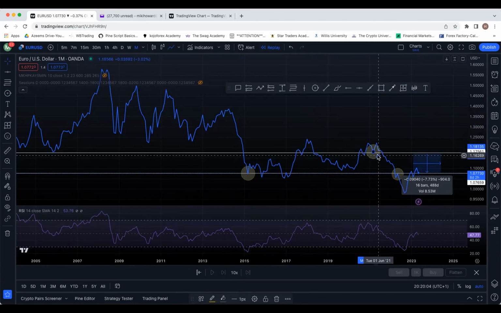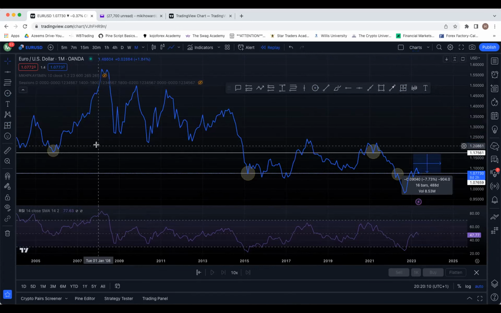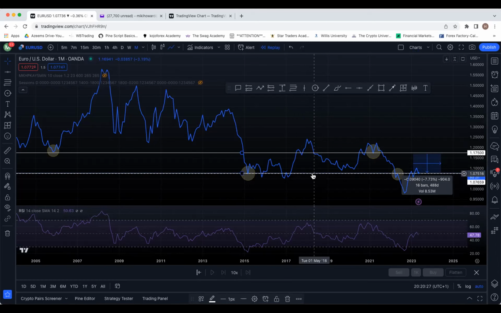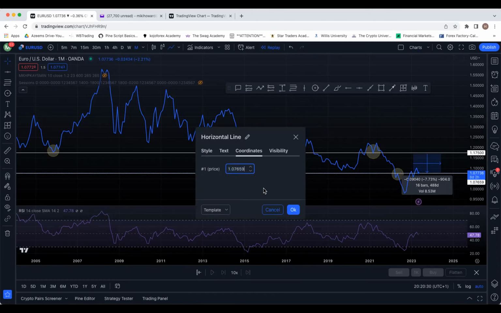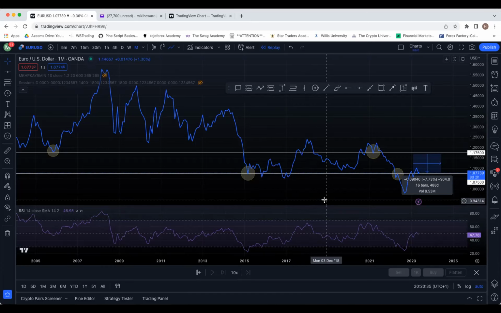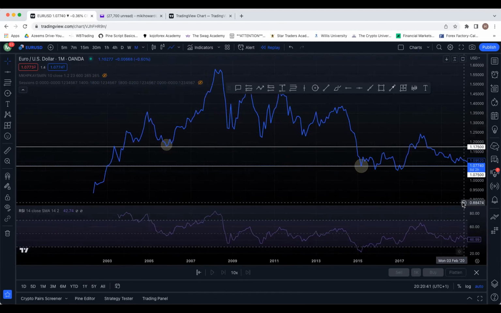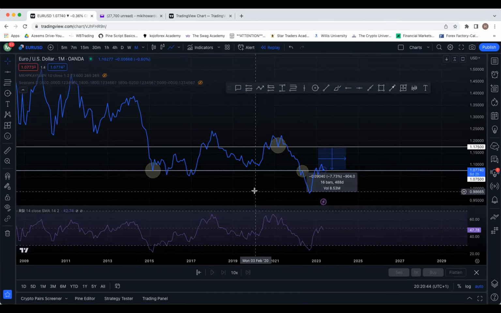Let me tell you where we are looking at. We're looking at this, and then we're looking at that. Okay, so price points. 1.175. Yeah, 1.175, price point for this one. 1.075. Yeah, I think that we can work on. 1.075. Okay. So that's it, guys.